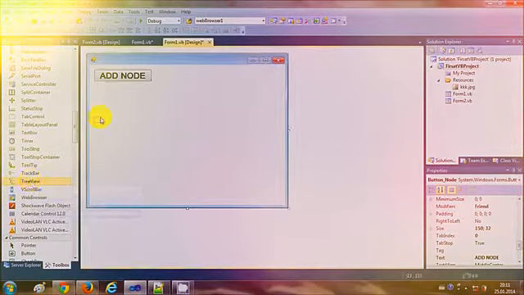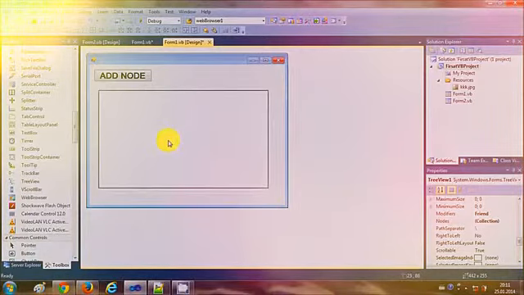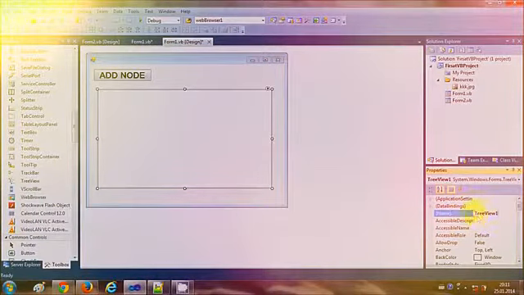If you want, you can change the name of this tree view to your desired name, but I will leave it as default, which is tree view 1.